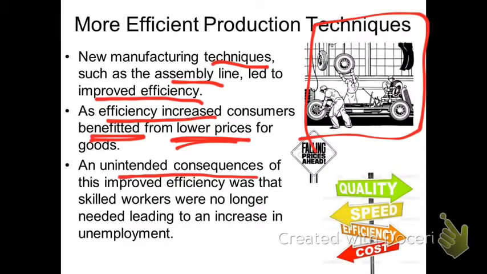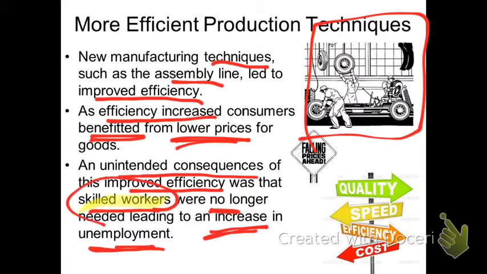An unintended consequence of the improved efficiency was that skilled workers, and that is an important term, an important phrase in this, skilled workers were no longer needed, leading to an increase of unemployment for who? Skilled workers. Now, I don't want to take anything from these 3 guys right over here, but that's hardly skilled labor.